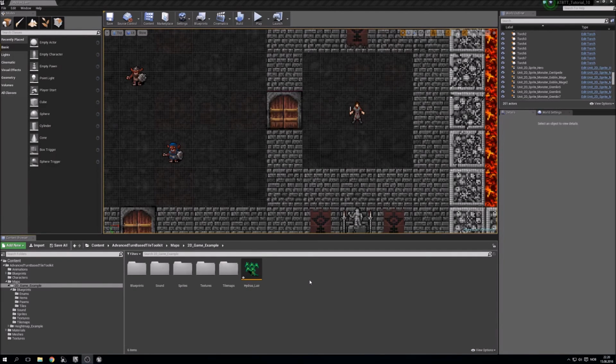So my hope is that this example game can serve as an inspiration as to how you can use the toolkit to make a very different sort of game, different than a traditional turn-based strategy game. So this is just one example of what you can do, but there are many other possibilities, of course, with the toolkit. Feel free to ask me in the support thread or in the comments below if you have any questions or have any specific sorts of games that you're wondering if the toolkit is suited for. Just ask me and I'll do my best to respond quickly.